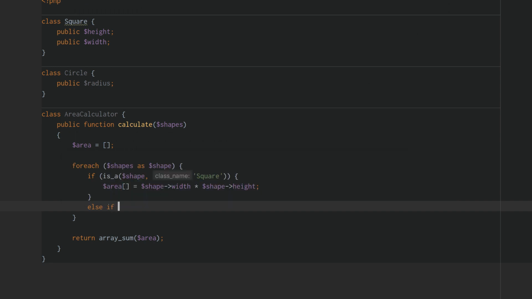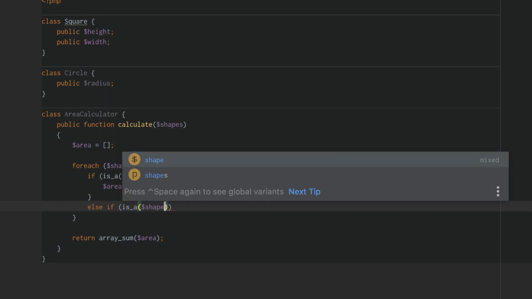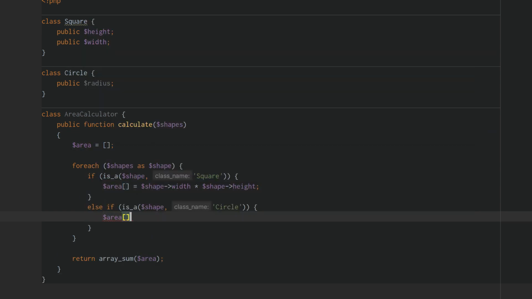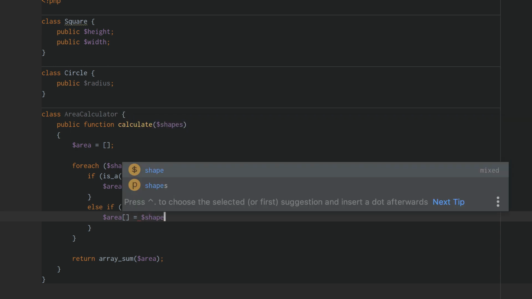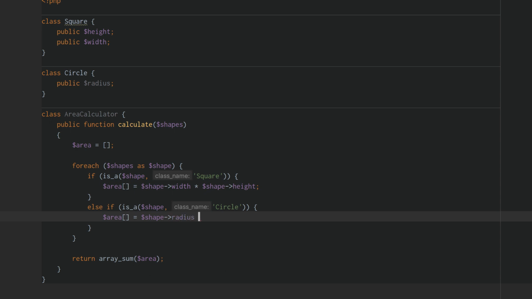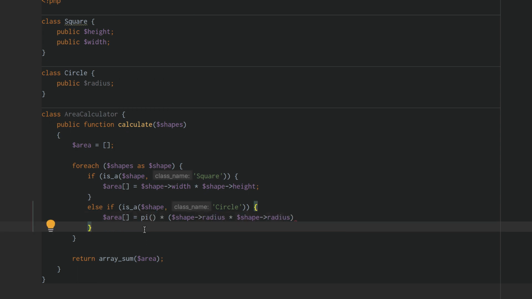Else, if shape is a circle, then the area needs the formula for the circle, which is going to be shape radius times shape radius, put some parentheses around that, and then times pi. So now we're properly saying, okay, if we have squares and we have circles, we can properly calculate the total area for any number of shapes.